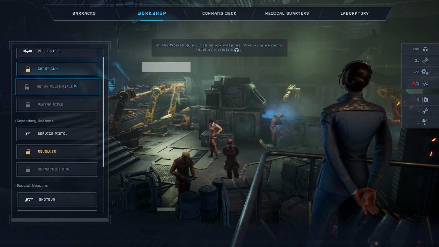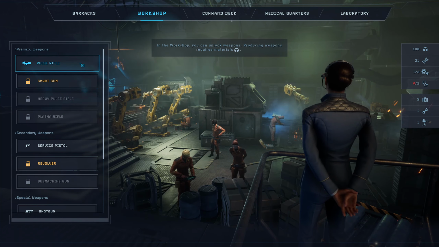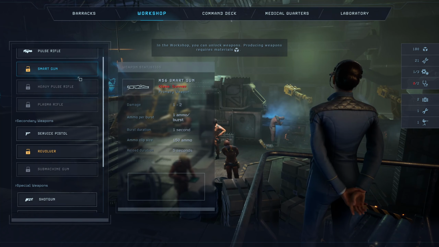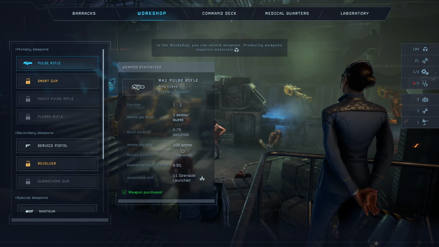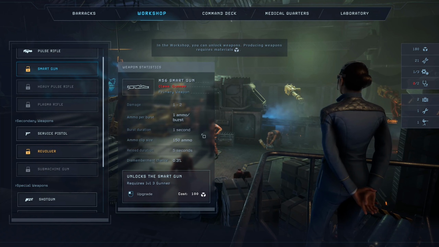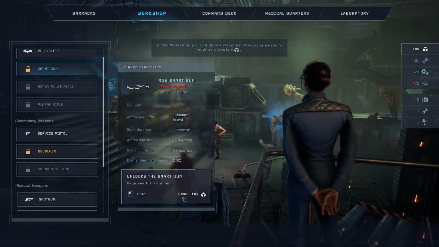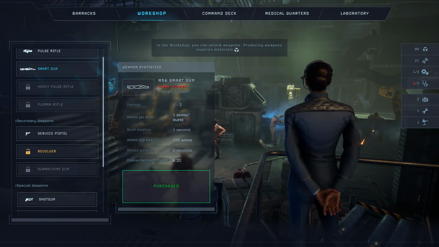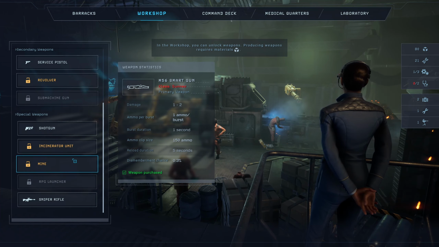The other one I wanted to grab here is the smart gun. Now, I don't exactly understand the difference between this pulse rifle and the smart gun. It looks like the ammo clip size is slightly bigger, 150 versus 100, and the reload duration is slightly longer. But in any case, you know, ammo capacity is probably something good to invest in anyway. So we're going to go ahead and grab those two.